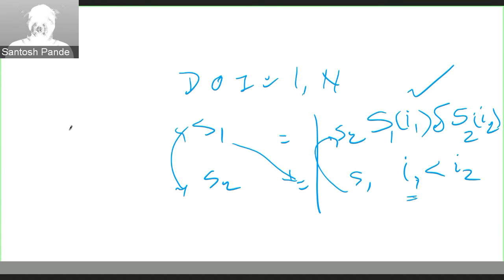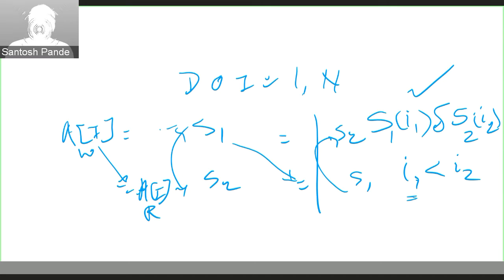So for example, if we had A of I, and this is A of I2 here. Now you can clearly see that the dependence here is within an iteration, not across iterations. And if we switch the order, first within an iteration, what was happening? It was write, followed by read. That was the original order, but if we had switched it, then the read will occur before the write, and that will be wrong. Okay.